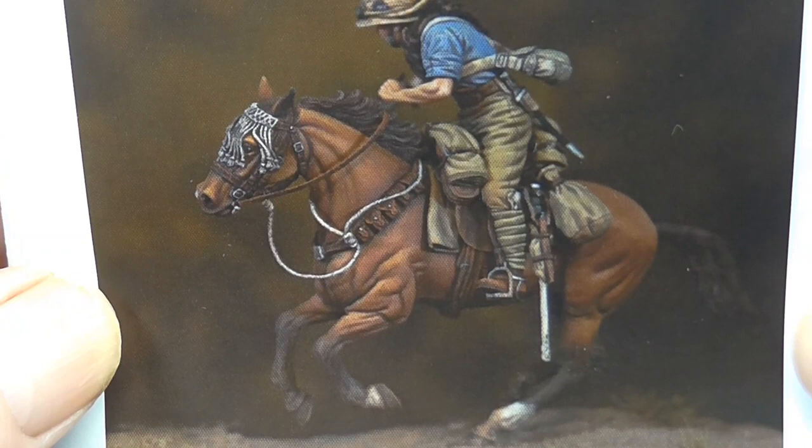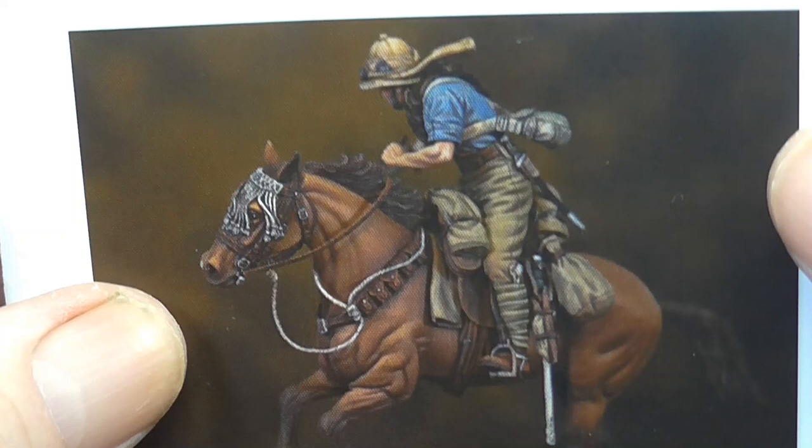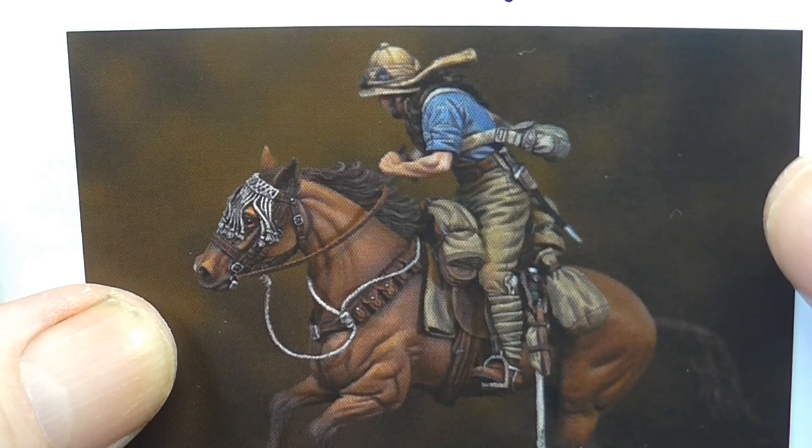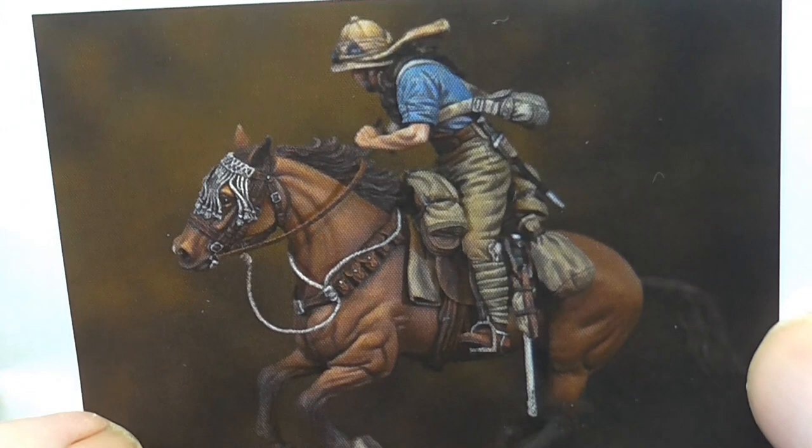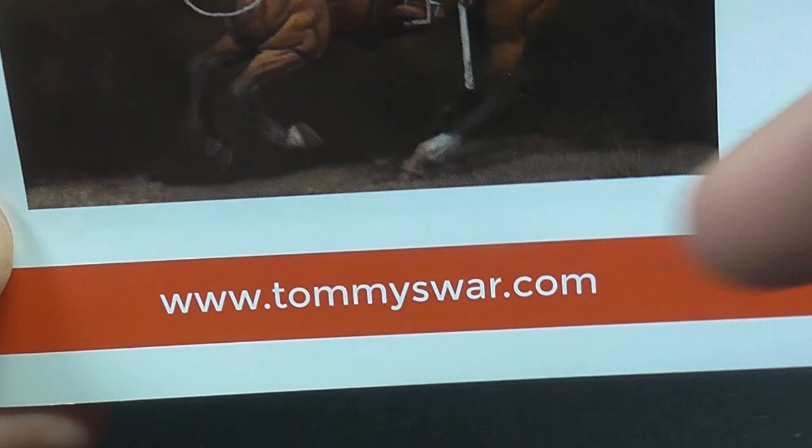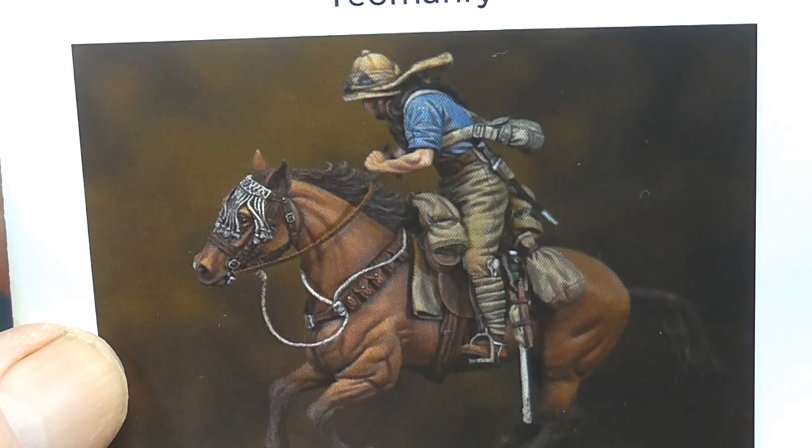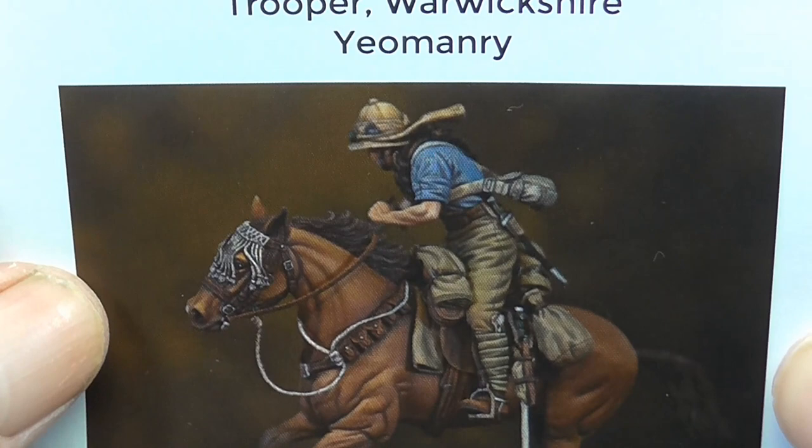But I must admit it is terrifying all the little bits, but hey, if I can half stick tanks together. But then again, look at me, when I do stick a tank together, it's usually wrong. So I expect the horse's head to be on upside down or something. But if you're into the great war or you fancy something different rather than the Napoleonics and American civil war and world war two, think about visiting Tommy's war and having a look what they do.